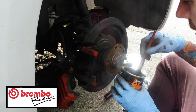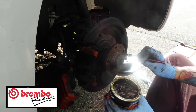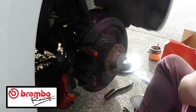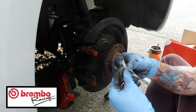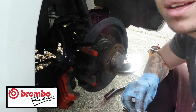Again, lube up your centrepiece with a nice amount of copper grease. Excuse me, coughing. You can change your gloves if you are that bothered about... Oh, well, this one actually came with some new nuts, so that's kind of Brembo to do that for us. So there's some nuts on there.